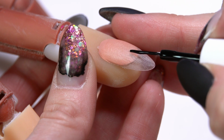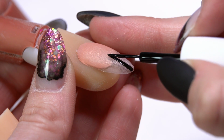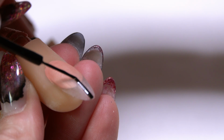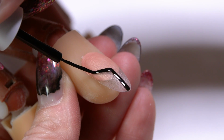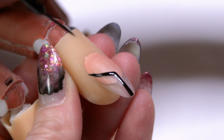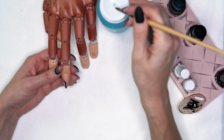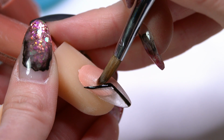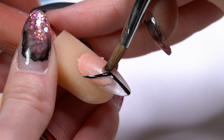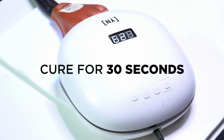So I'm going to draw a line just down the middle, nice and straight, and you can make these lines as thick or as thin as you want. And then I'm going to come around and pull that up into my smile line. So again, just a nice thin line. Again, if you need to, wipe a little bit off your brush. And if you need to clean anything up or adjust, go ahead and touch that line up. Okay, we'll go ahead and freeze that.